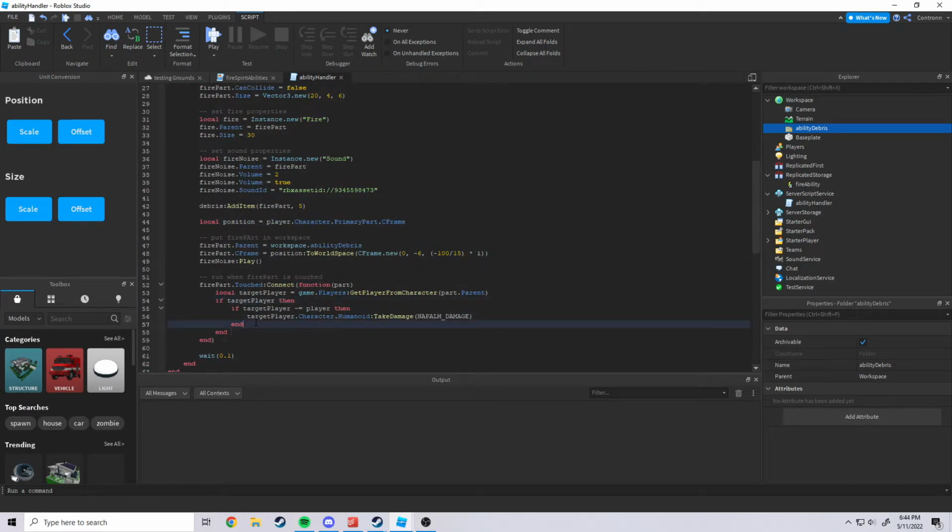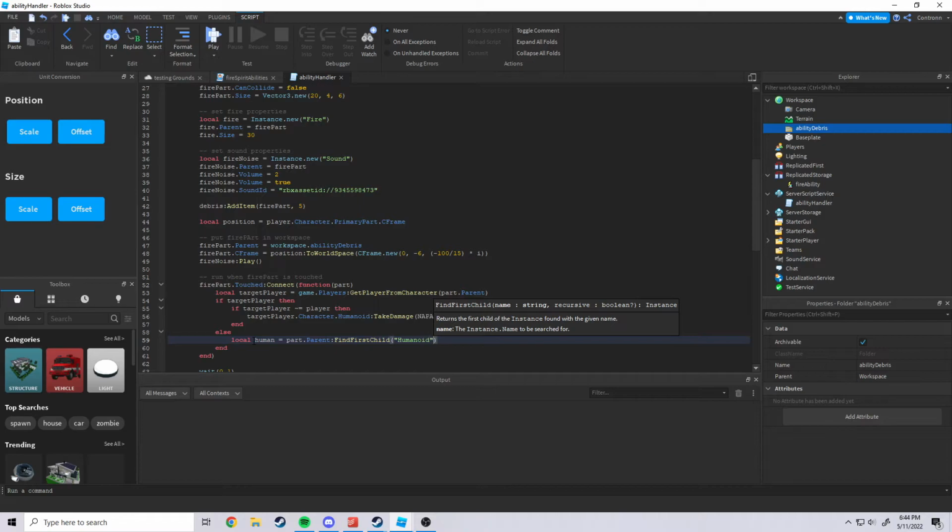So we'll say if the player doesn't exist, then we'll check to see if there's a humanoid. So local human is equal to part.parent:FindFirstChild humanoid.